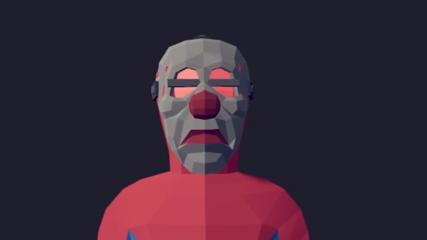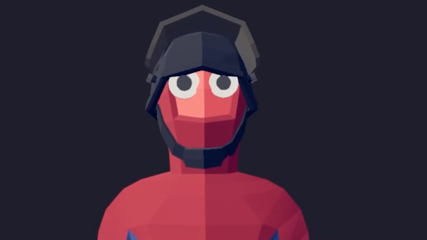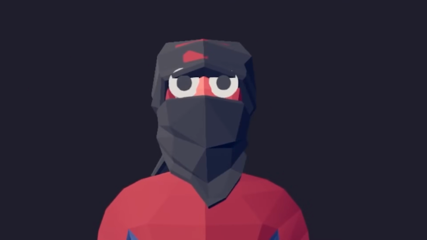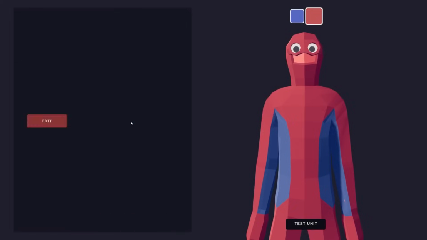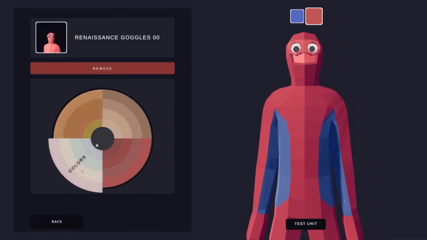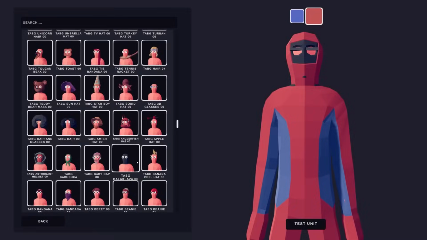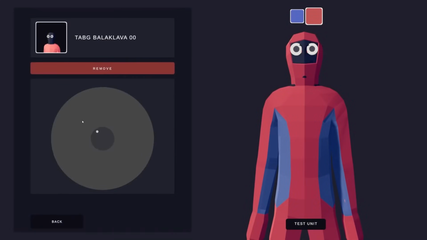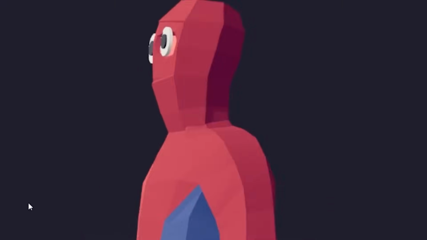Clown face? That's hideous. Man, I'm not seeing what I have in my mind. What I have in my vision. Just this perfect concept of a mask. These goggles aren't bad. I don't know. If we take them and color them black, is that going to do the job? Not quite. This could help. The balaclava could definitely help. We take the balaclava, we color it red. This will definitely assist in covering up his face.